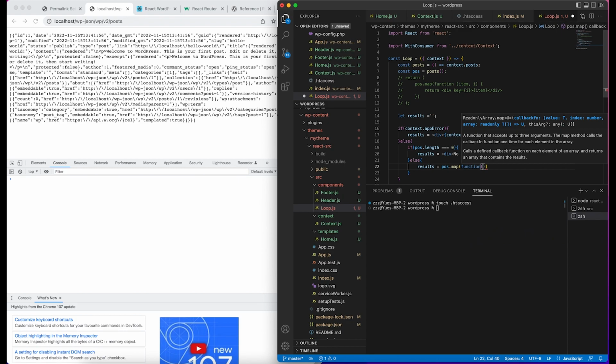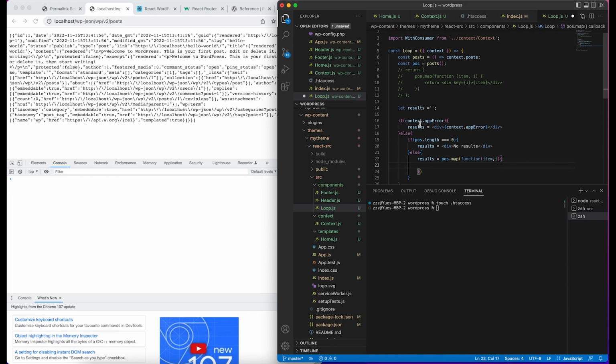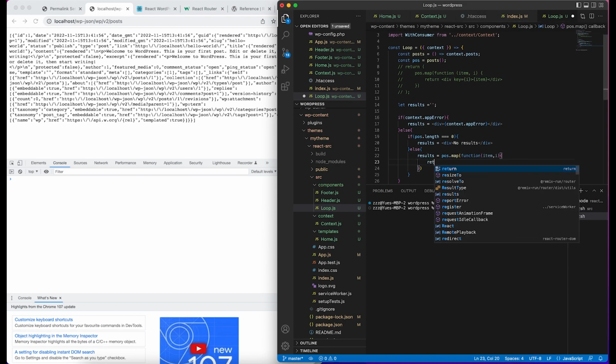Pattern. This is similar to what we have before, but this time we need another component to display the content.